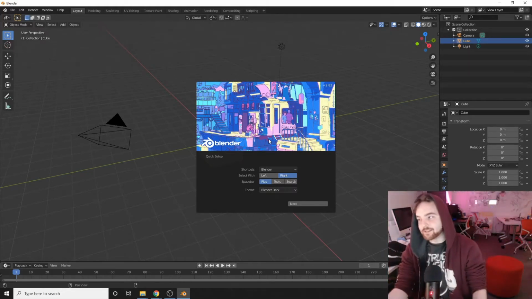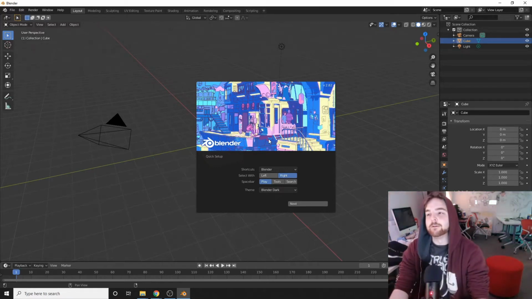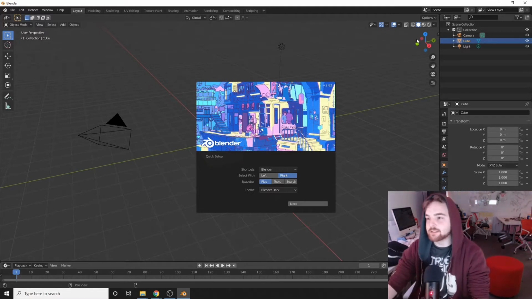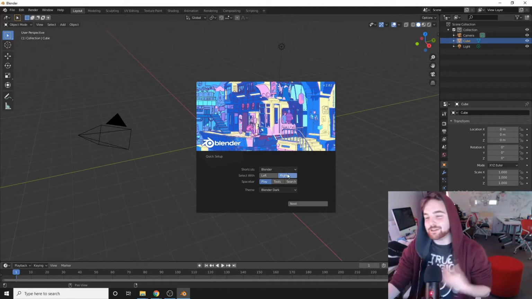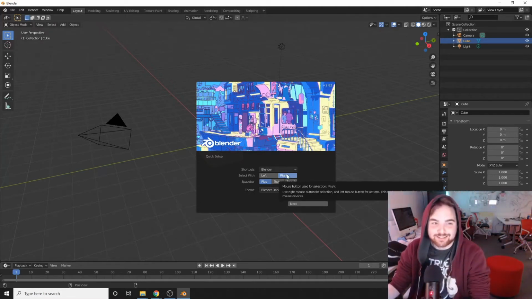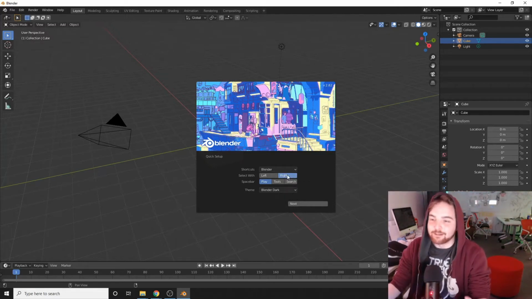This is very controversial because every other 3D modeling software uses left click select. Most UIs in general use left click select. Like if I'm on my desktop and I want to select something, I left click it, right? So everyone likes left click. I'm the only right click fan in the world. I just used Blender 2.79 way too much, so I need right click.